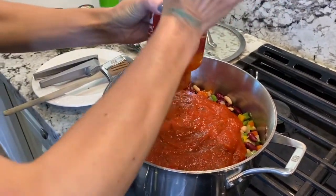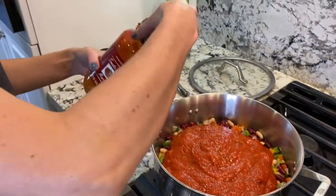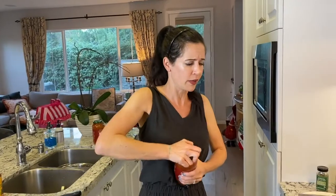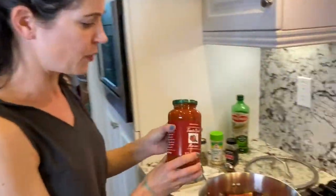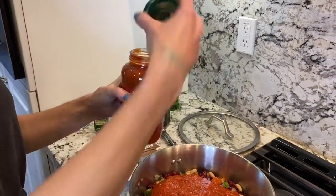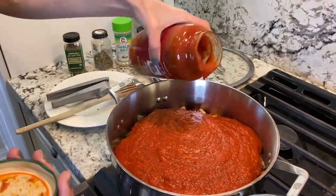My family really likes the tomato basil from Trader Joe's. It's a really nice, simple, clean sauce. If you like something a little bit more acidic, the Rao's is really good too. We do use that as well here, but it is a little bit more acidic, so it's if you like to have your tomato products more acidic. I usually start with about 1.5 jars and just see if it has as much sauce as I want, and then I'll add more if I feel like it needs it.